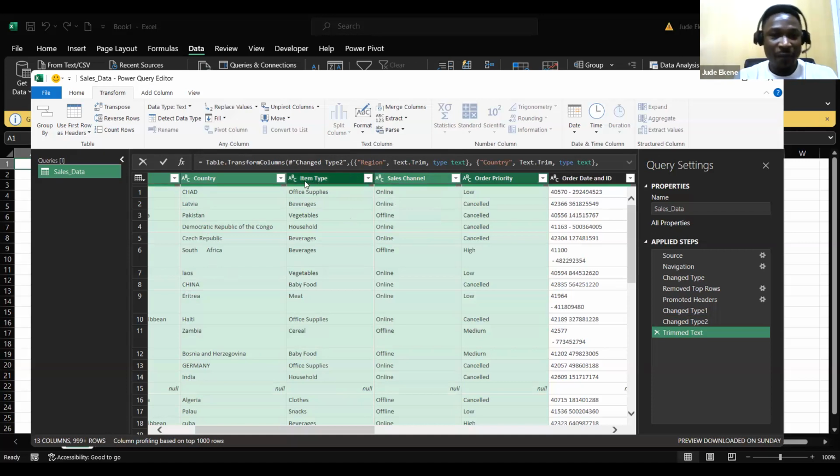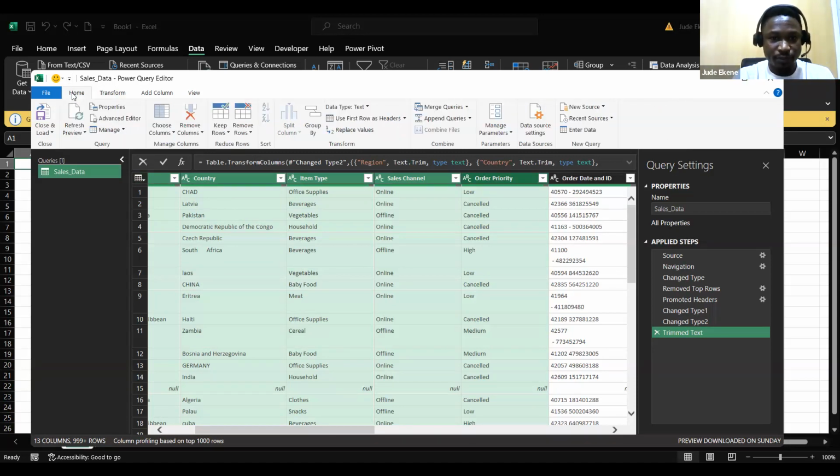Now, after that, I'm still looking at that same column called countries, and I want to make them uniform. If I'm using capital letters, I want to make sure everything is capital letters. If I'm using small letters, I want to make sure everything is small letters. If I'm using sentence case, I want to make sure everything is sentence case. That is the next thing I have to do, and it is equally very easy to do using Power Query. So let me come to the home tab.